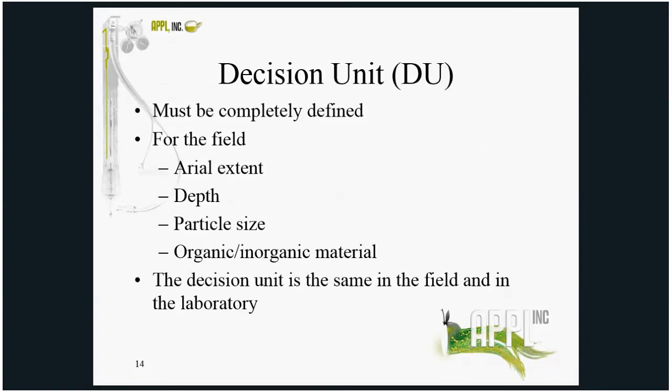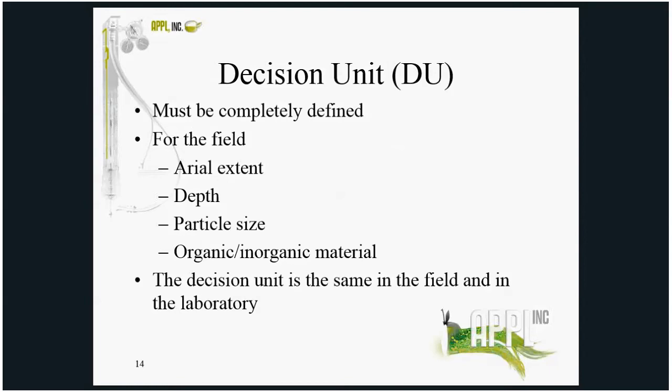The decision unit must be defined and properly communicated to the laboratory, or there's no chance of the lab doing a proper job. There are lots of options to meet project objectives when using MIS. With discrete, there's only one option. Everyone needs to understand the correct MIS procedures that will be implemented both in the field and in the lab. Ideally, the lab would be brought in at the DQO stage, but this rarely happens. So please keep the lab in mind as you go through this process.